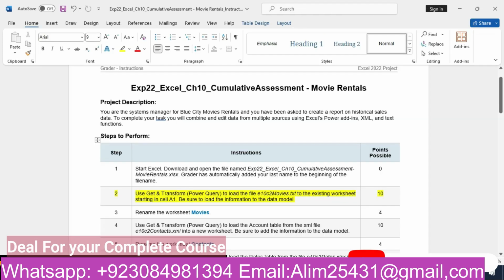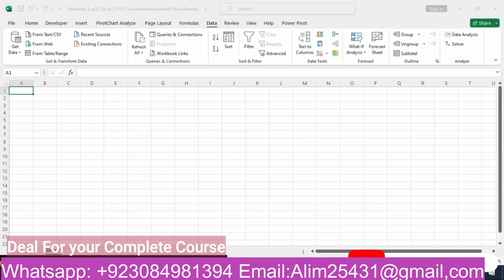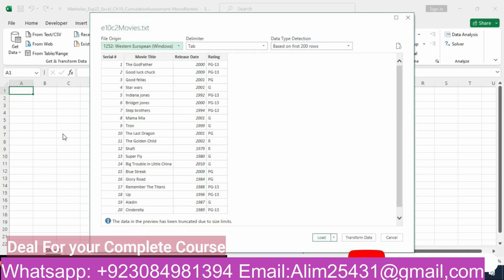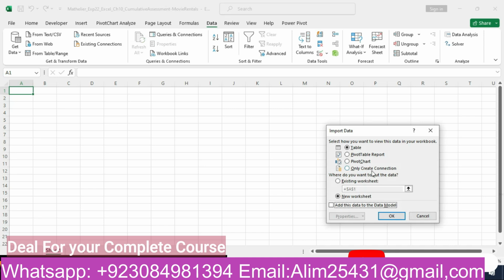And what it asks is to be sure to load the information to the data model. So we will load the information to a data model. It's now loading. We will select Load To, into existing worksheet, and select A1.